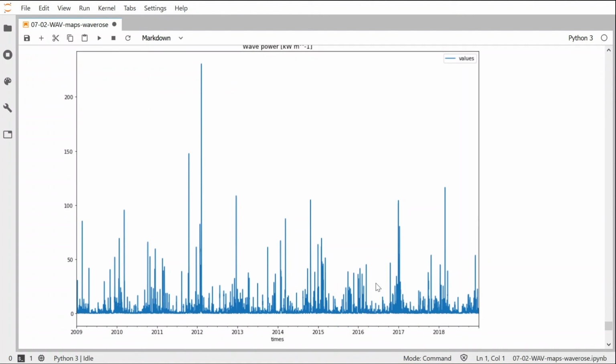And now you see the time series of the wave power over the last 10 years. So what we can see is, for example, a seasonal cycle. We also see some extreme events like these ones here. And what one could try to find too is a trend in the wave power. So obviously here's no trend, but maybe from further analysis one could try to find trends in terms of increasing wave power, which could be quite interesting for many users.